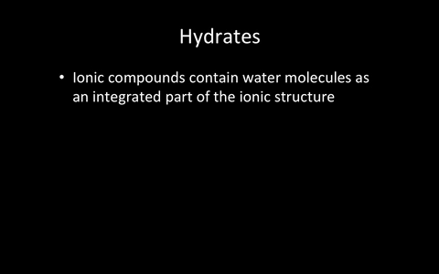The last thing that we have to cover are these hydrates. I touched on that at the very beginning. So here we go again. The definition is an ionic compound that contains water molecules as an integrated part of the structure. You're familiar with these from the lab we just got done doing with the copper chloride hydrate molecule that you're trying to come up with the correct chemical formula for.